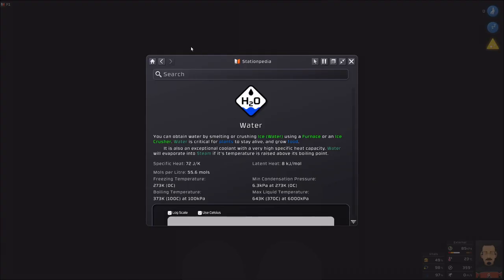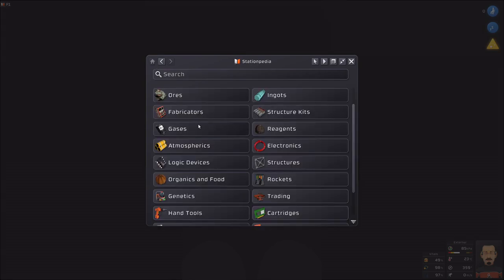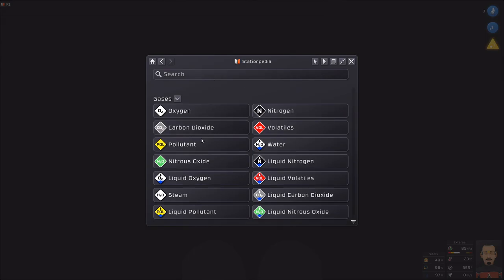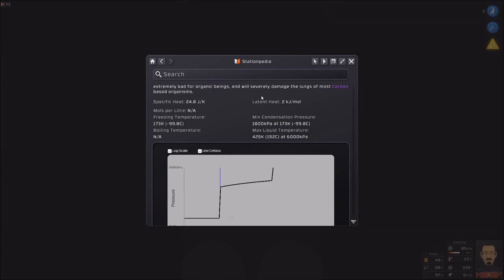Actually, before I get off, here's my gas distillation system. Since I know we're combusting water, we've got water and pollutants, those are the things we have to worry about. Well, here's the thing. 152 Celsius, 6 megapascals is where pollutants can come in. I think I was being overly generous.